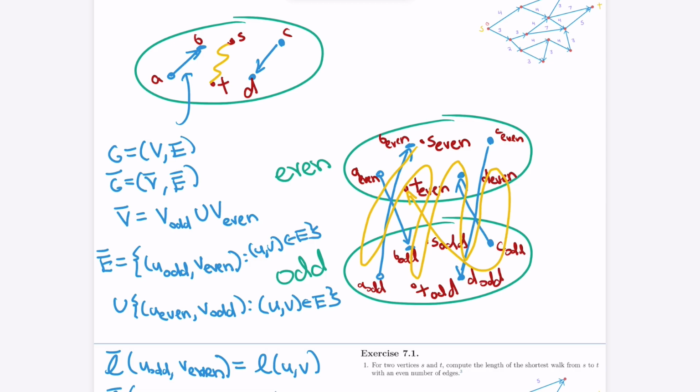So how many vertices are in the new graph? So size of V bar, right? That's the number of vertices in our new graph. How many vertices are there? 2 times the previous, or if I'm using n for the number of vertices originally. And now what about the edges? Same. So that's what we plug into Dijkstra's running time.